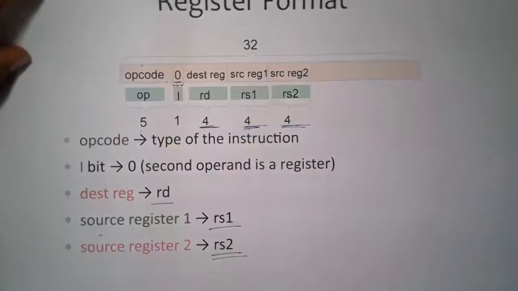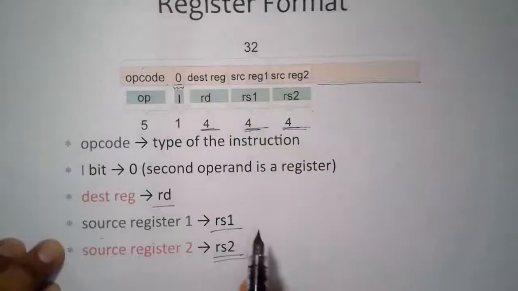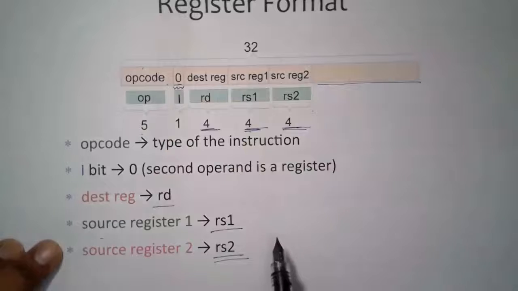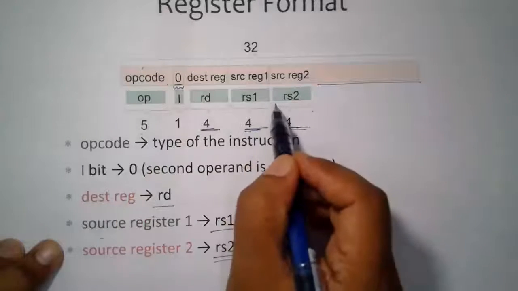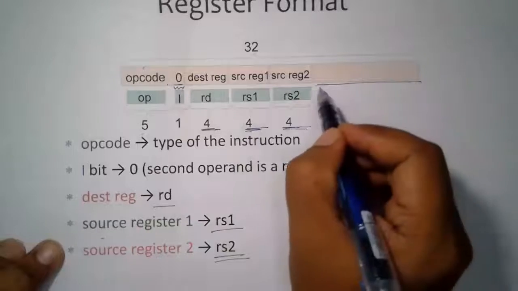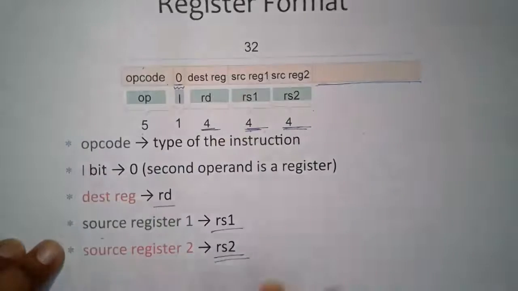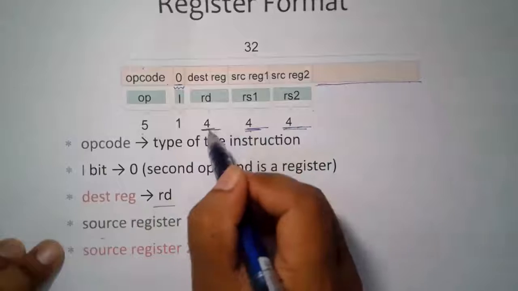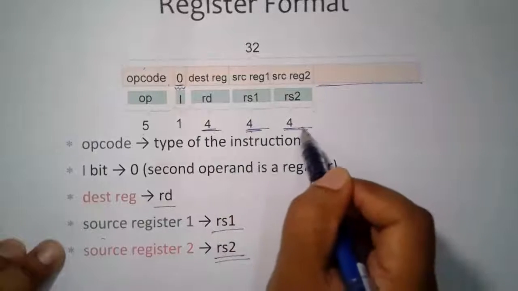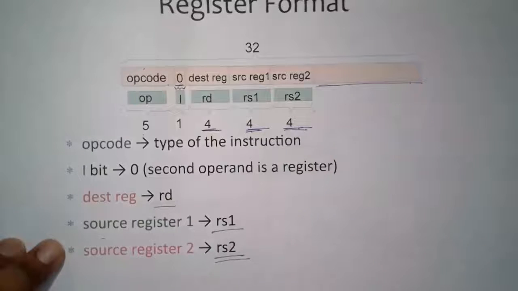What about the other bits? Those other bits will be unused when you are dealing with only registers. You do not need to add any zero or anything. You can feel free to add, but this instruction will go to a decoder. The decoder will decode that this is the operation I need to do, AND operation. These are the two sources, and this is the destination.